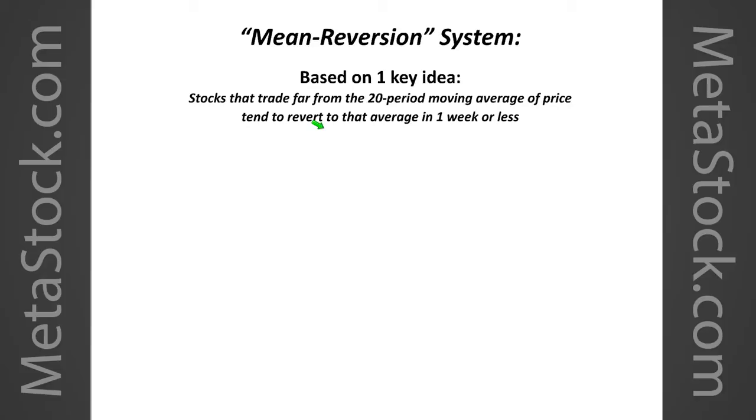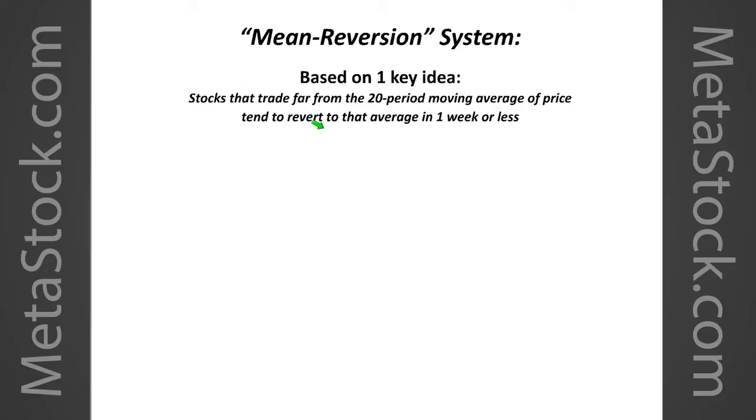What I want to look at now, and we'll spend a little more time with this now that we've gotten through the introductory things, is the mean reversion system that I developed a number of years ago. I've been working on it for several years, and it's been slightly tweaked over time as I've added a number of different backtests and tried different ways of exiting and entering the positions. In other words, it has been a system in process, but the Trend Trading Toolkit has the best version of my particular mean reversion system, and I'm not the only one who trades this kind of system.